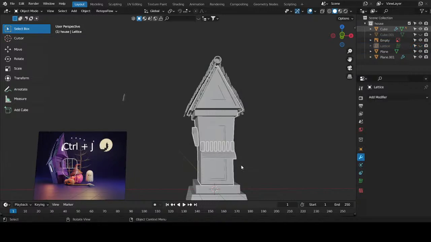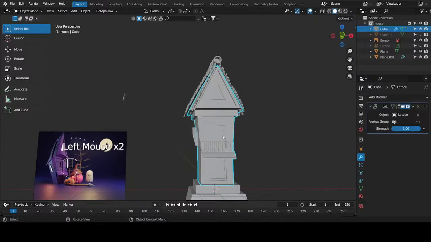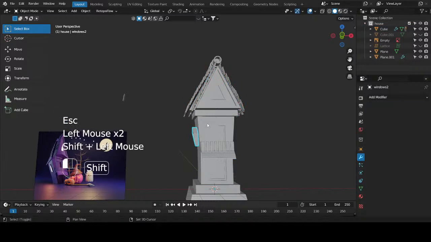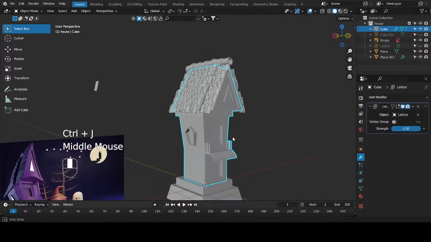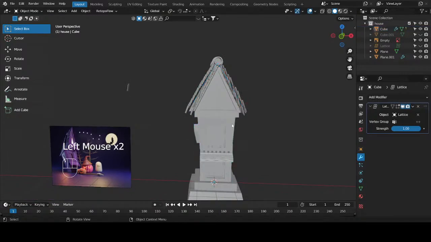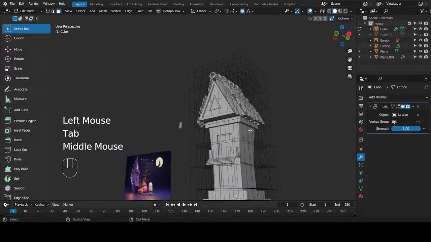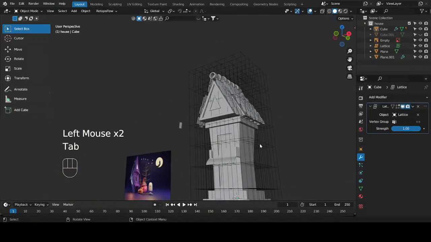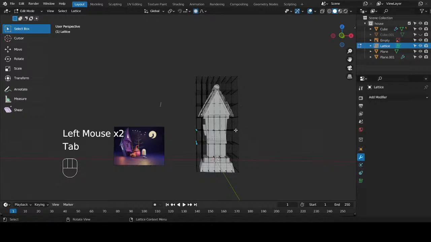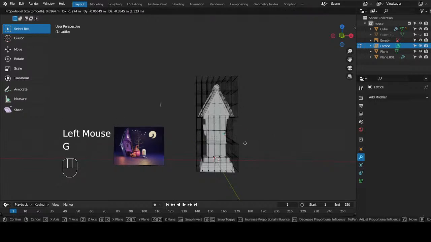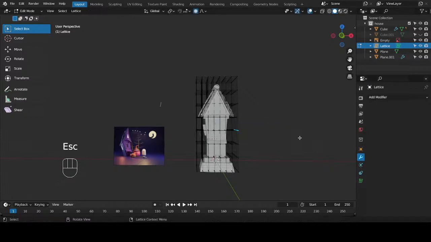Hit Control J for this. Now go to edit mode and manipulate your object.